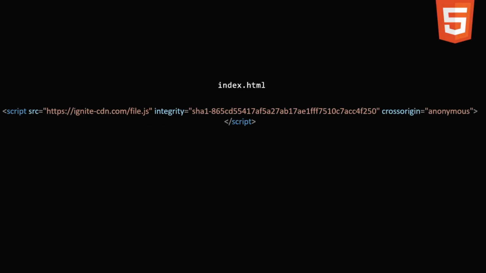And so when we put this in our HTML, we can include what's called an integrity hash. You can see that integrity basically has a thing that says SHA-1 at the beginning, which tells it what hashing algorithm you're using, and then the actual hash at the end. So it knows, okay, when I ask Ignite CDN for this file, I need to first run it through SHA-1 when I get the content back, and then check if it matches the hash at the end there. And that cross-origin anonymous is also explained in the article in the description as well.